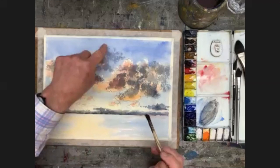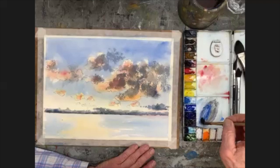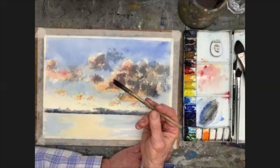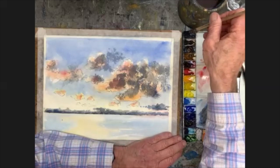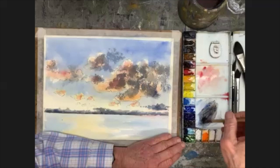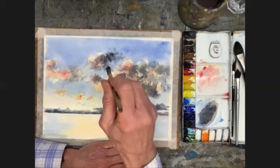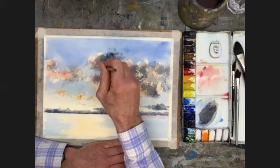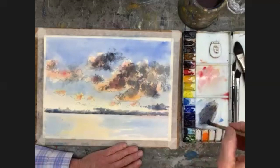Now, I might just bring in some stronger paint a little bit up here, literally stronger paint. Bring in some of that French ultramarine, burnt sienna, but there's almost no water on my brush here. And what I'm going to do now also for some of these darker areas, I'm going to bring in a bit of this neutral tint. Payne's grey is another colour you could use, just a little bit, just to darken it up. See, that's working with the softness of the water that's there. It looks a bit dark at the moment. Let's hope it's not going to be when it dries. Let's put a bit there, and I think I'm going to take some of that and put that.